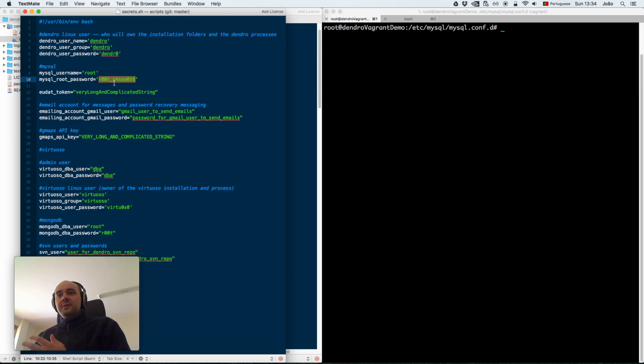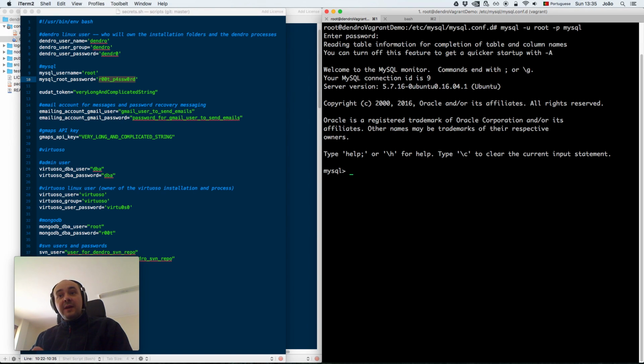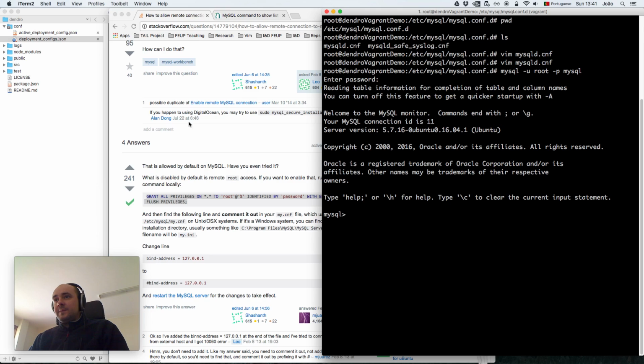Automatically a MySQL server was installed, and these were the credentials used for the root user. So from then on it's easy. We just put this command, mysql -u root -p mysql. The user is root, you should put whatever is here, and then the password, which will be the root password, and we have access to our command prompt.